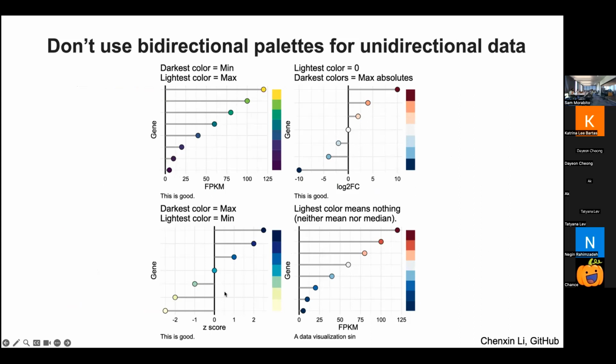That makes sense. This one might be slightly confusing actually, because this one is negative and positive, but z-score is basically scaling something that starts at 0 and goes to 100 or whatever. It's a scaled version of this. So having a unidirectional palette for z-score does make sense, because 0 doesn't mean 0, it just means that's the mean. And then this one on the right, it says down here, it's a data visualization sin, because it starts at 0, goes to 100, but they're using this red, white, blue palette. This is definitely don't do this. I could see the more common mistake being this one, which I think I used to do, but it definitely doesn't make sense.